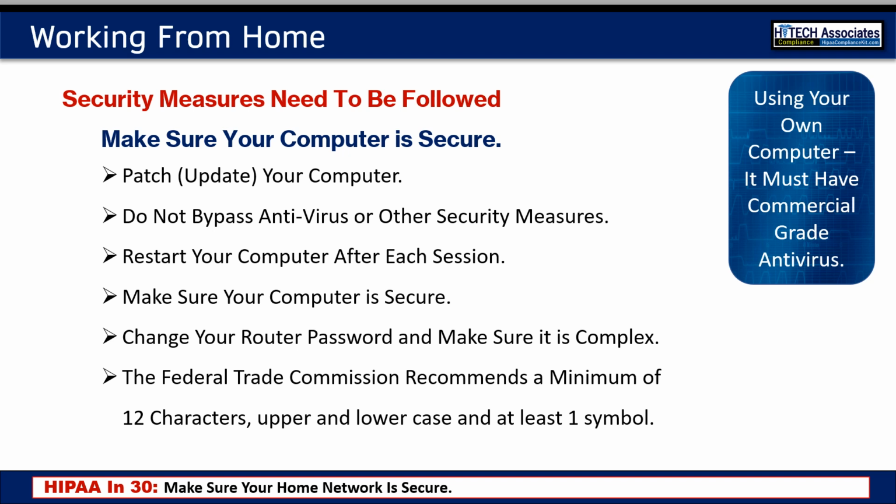Make sure that your location is secure, that other family members or people coming into your home would not have access to it. Your router is incredibly important to make sure that it is safe and secure. So make sure that you change and use a complex password on your router. If you have any questions on how to do that, you can call your internet service provider and they can walk you through that process. And again, the Federal Trade Commission recommends that that password be 12 characters, upper and lowercase, and at least one symbol. Do not share your router password with others. Most routers these days can have two different networks, one that you can work on securely and another one that you can have a guest password. So make sure that, again, your router is safe. And again, if you have any questions on this, please contact IT so that we can be safe working from home as well.